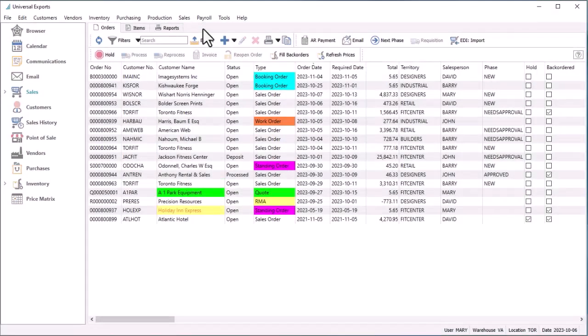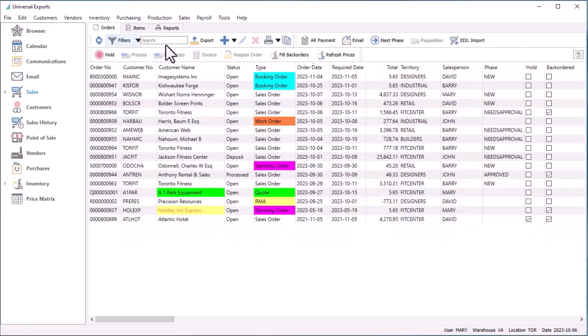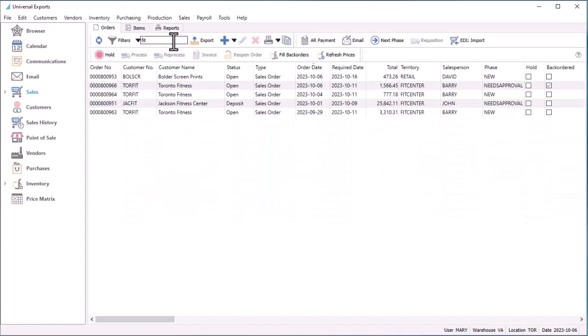Perhaps you are a sales manager responsible for approving and processing sales orders, with rights for creating customer invoices. You can find out which orders are ready for processing by using a filter to focus down the list to just those you need to see. Or if you only need to find that one certain order from a large list, and maybe you don't have the order number or customer code to easily look for it, the smart search box can be used to search for sales orders for many informational fields at once, like name, city, contact, item description, alert notes, and more.